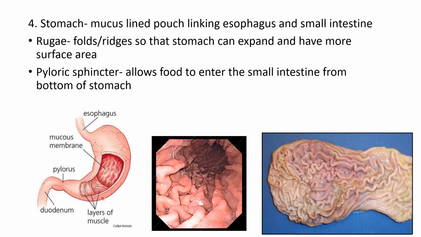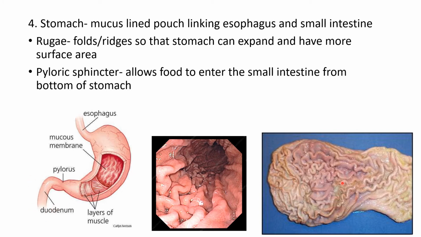The stomach has these bands of muscle that are going in different orientations, and this is so that the stomach can churn. Your stomach is constantly squeezing the food in there to get it all mixed up with all the digestive juices and stomach acid within this pouch. And then this pyloric sphincter is at the bottom of the stomach, and this is what allows food to move from the stomach into the duodenum, which you're going to learn in a second. That's just the first portion of the small intestine.